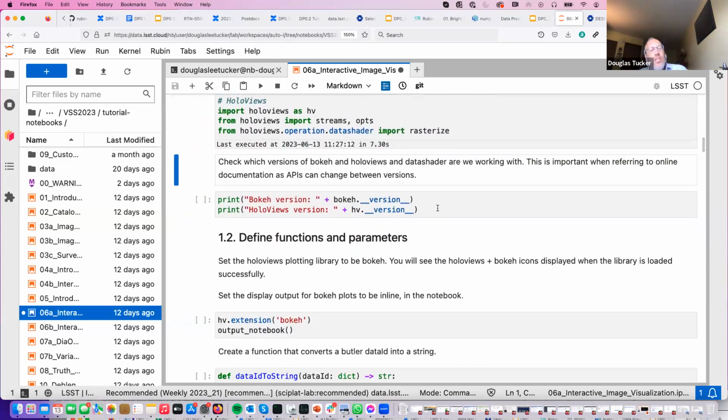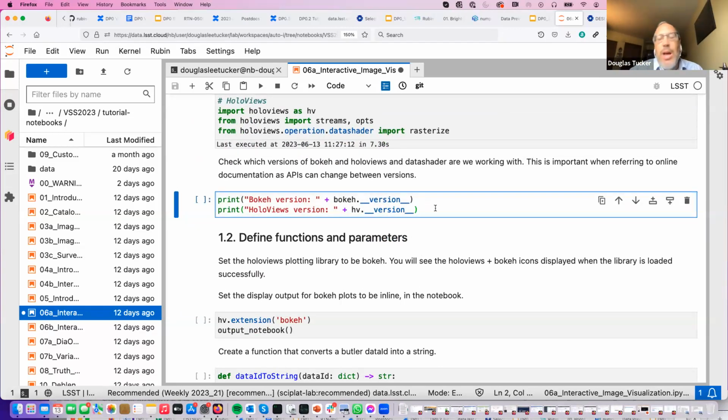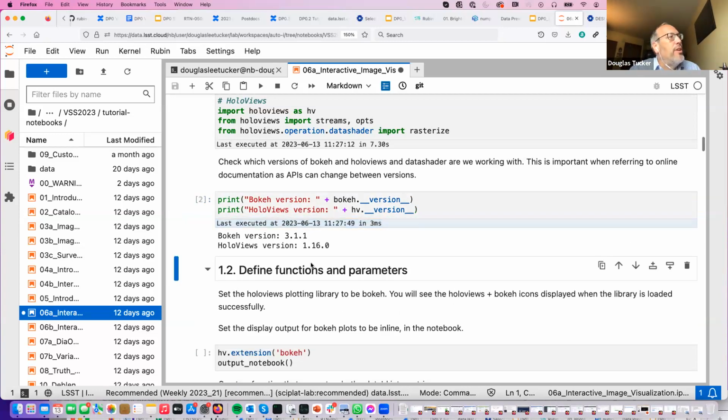And these, Bokeh and HoloViews, are in active development, and sometimes when you hit an error, you want to know what the version is. So here we'll just print out what the versions are for those, or you need to look up documentation and see the appropriate documentation for that version of HoloViews when you are pulling your hair out trying to figure out what HoloViews elements you want to use or options or whatever.